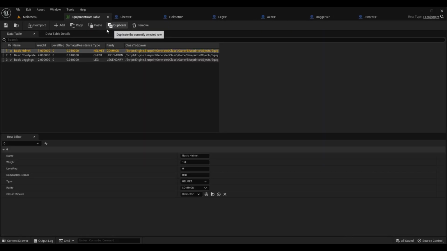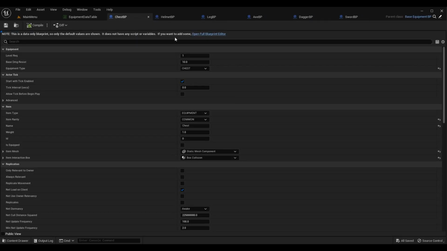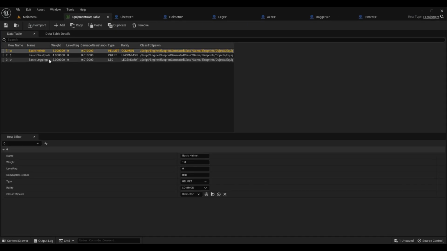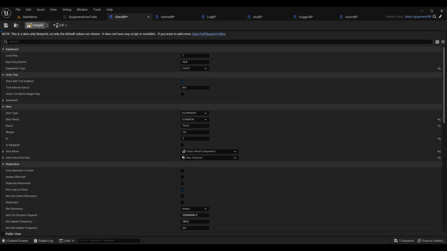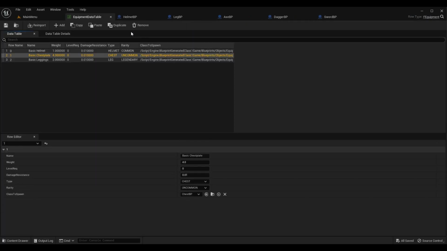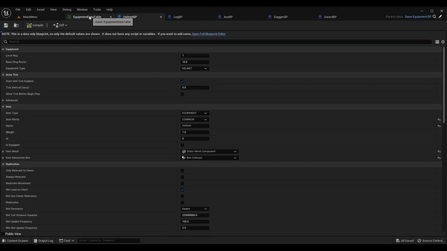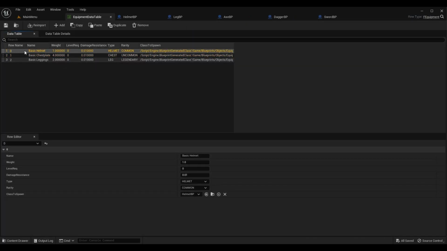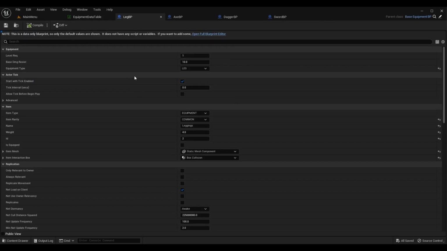Then we go to our equipment data table and we see our chest is ID 1, but in here it says ID 0. We need to make sure we reset this back to the correct value, which is 1. The helmet is ID 0, so we can leave it as is, but the leggings are ID 2, and we want to fix them up by changing them. Now these ones were actually correct already, but I am going to default the weight back to 1.0. As I said I would do earlier, just as a default value.